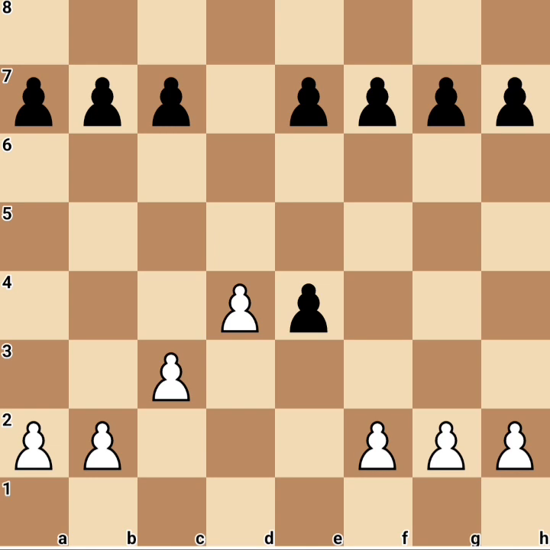And if I advance my F pawn to the F3 square, the black pawn on E4 can take it.